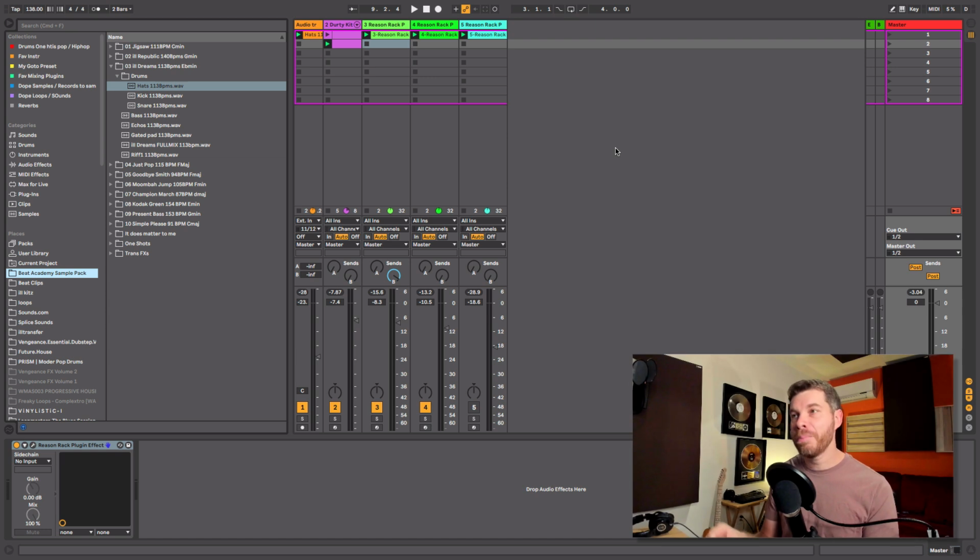It's been a lot of fun being able to visit Reason again and incorporate it into my workflow by having it as a plugin. It's been amazing because not only am I able to revisit some of the old devices and instruments that I used to use on my old Reason projects, but now I can explore new ones and have another world of sounds that I can incorporate into my productions, which is really, really cool.